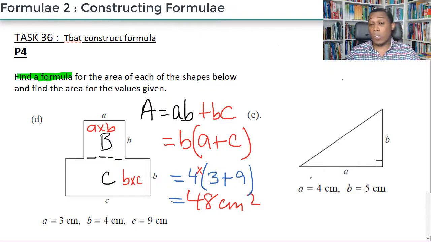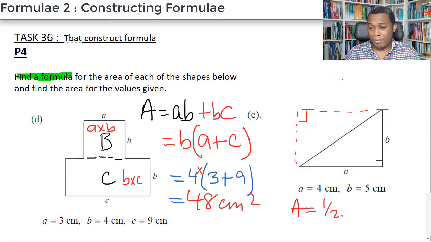Finally, for E, the hint I will give you, because I know everybody forgets it every so often: the triangle is what fraction of the rectangle. So I'll say that again. The triangle is what fraction of the rectangle. And what you have, AB, the triangle is going to be half. So the area of the triangle, if you did not remember, is base times height, but in this case, it's going to be a half A times B.